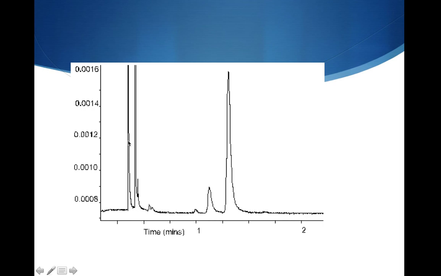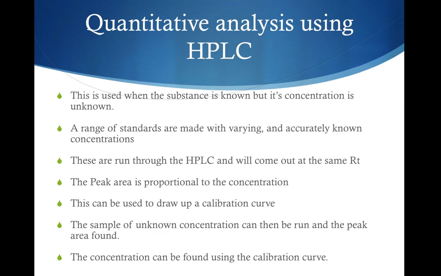These ones came out quickly. Those ones are the ones that adsorbed the least and dissolved the best. This one came out last, so that meant it adsorbed much more strongly to the stationary phase. And here we can see that we've got 1, 2, 3, 4 big significant peaks, so at least 4 components, possibly 6, because we've got a couple of mini peaks there as well. We might want to concentrate the solution a bit more to find out if they're actually something or if that's just a bit of a system error, which sometimes happens.